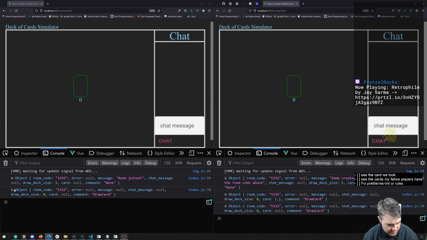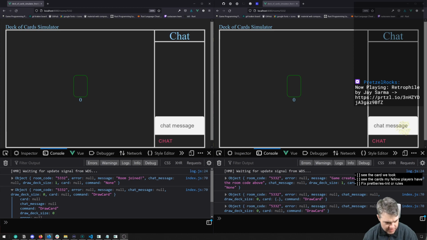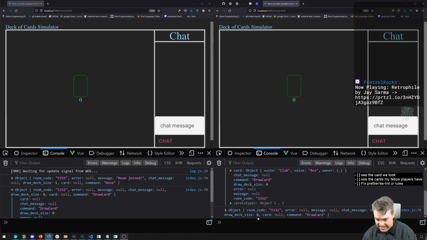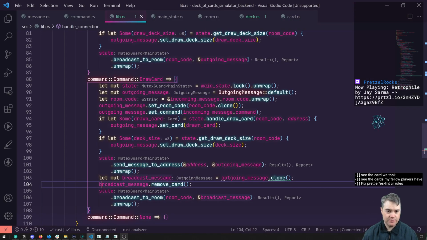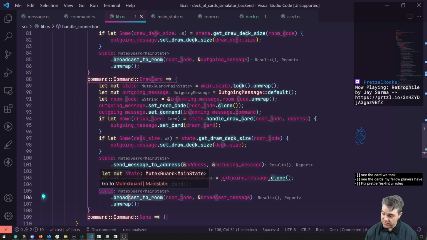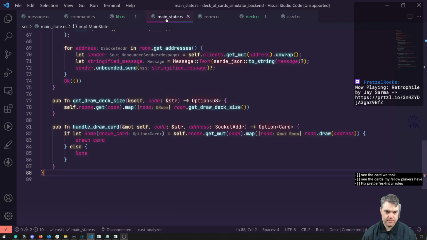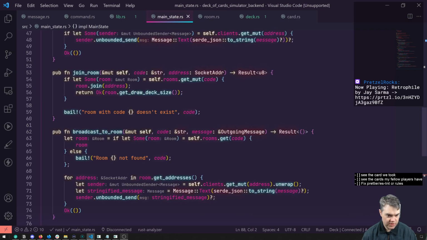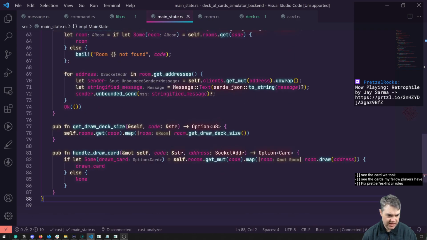Okay, so in here, I can see that the command was draw card. The card is null here, but the card is this here. So now I got this message here. So if I don't want to get that, I want another thing. So not just a pure broadcast to room, but probably something like a broadcast to everyone else. So that's in state. So we have this broadcast to room, we have send message address.